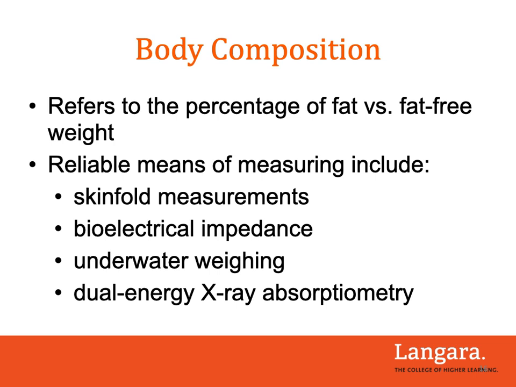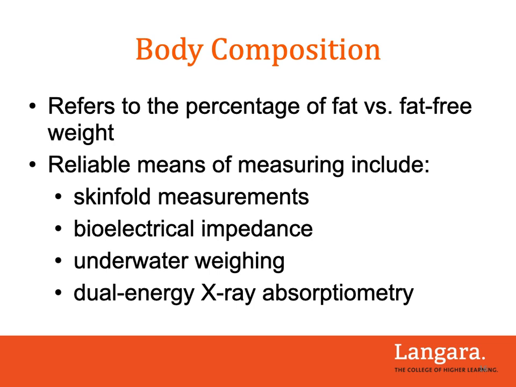So body composition looks at several different things. It looks at how much water, how much fat, and how much muscle you have, and it gives you a percentage. So it gives you a total fat percentage. If you do a body composition assessment, you'll see a percentage at the end of it, and it'll say something like 15%. And that just means that your body has 15% fat.